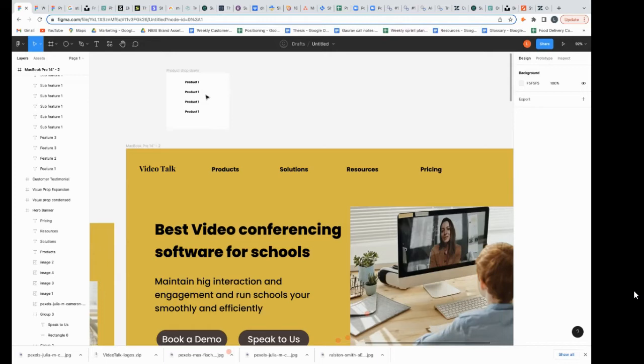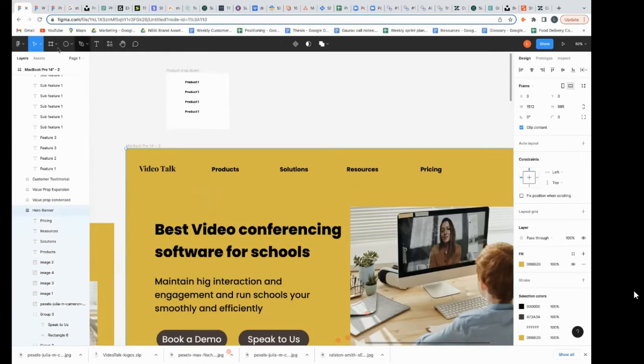Just one more thing to let you know: if you're selecting product one and you get a drop down with some features, and when you click on that feature there's again one more drop down, that is also called open overlay. Because again, it's a drop down. So all you have to do is create another frame and link the second frame to the previous frame.